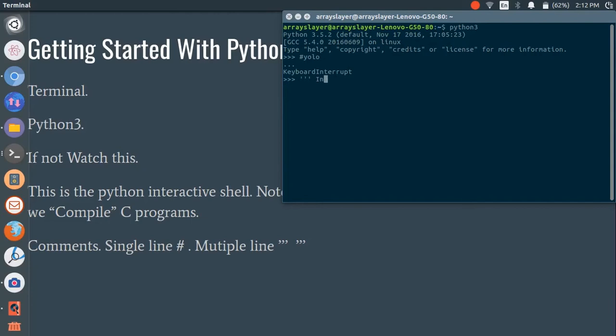Note that this is the Python interpreter, whereas we compile C programs. The basic difference is that an interpreter translates the program one statement at a time, but a compiler, on the other hand, scans the entire program and translates it as a whole to machine code. So in the CP lab at 550, when you do gcc lab part A.c, you take the whole program at once and compile it and you get the output. But this is an interpreter.